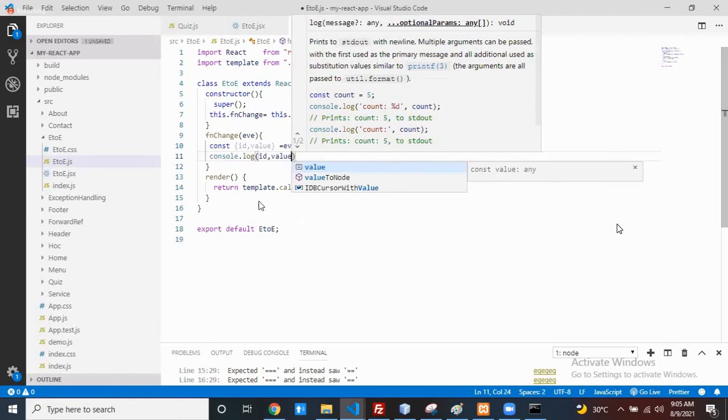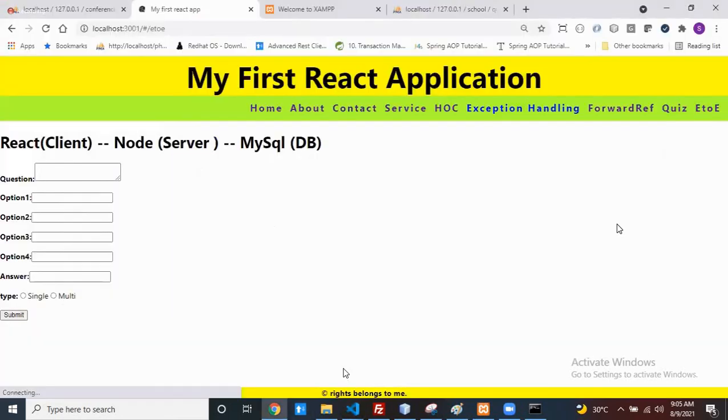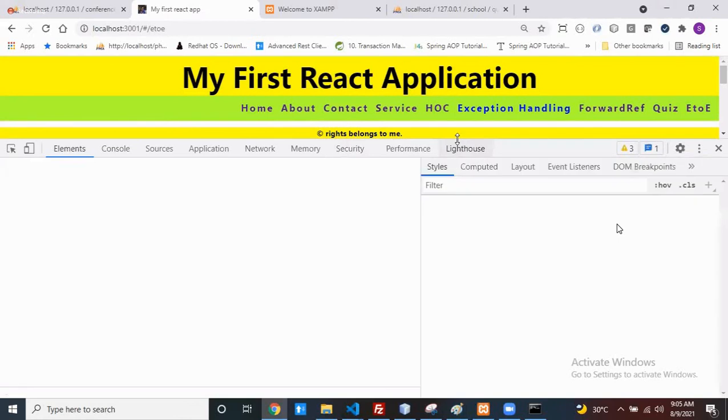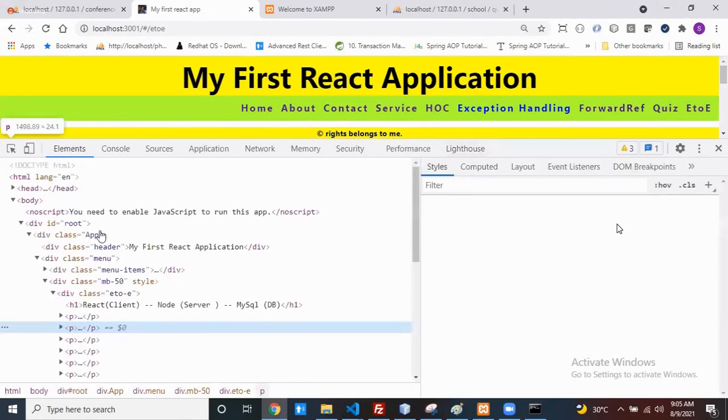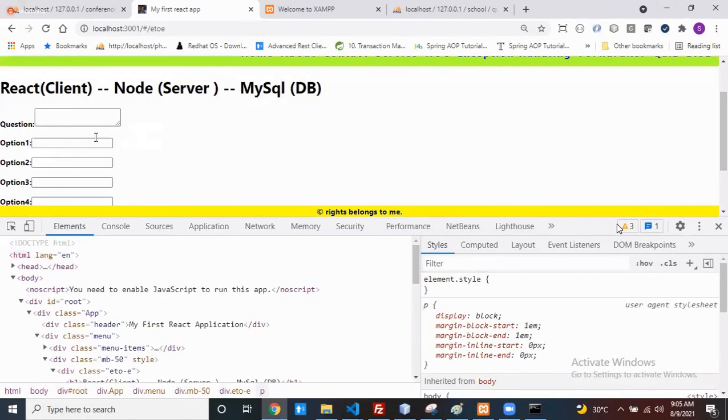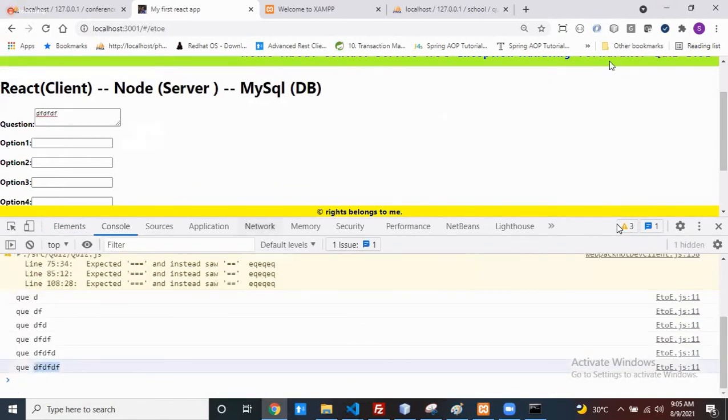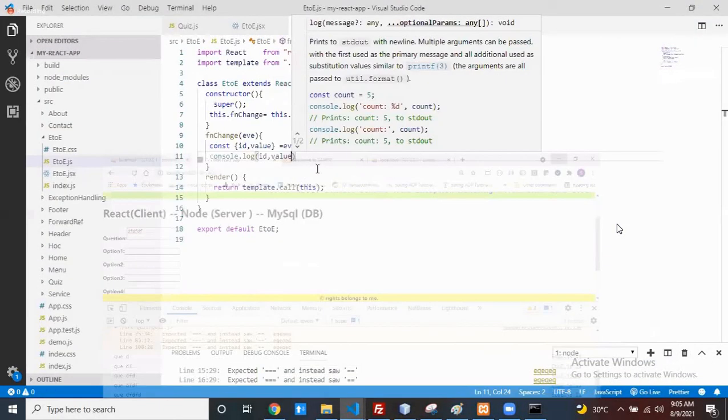Okay, let's practice. Now come here, go to my console. My question is this one. The question is my key and this is my value. Same like this, remaining all you can do. ID and this particular one.